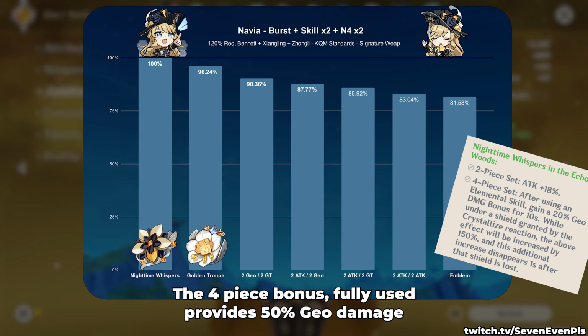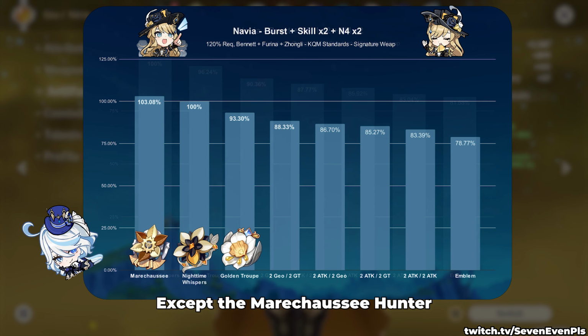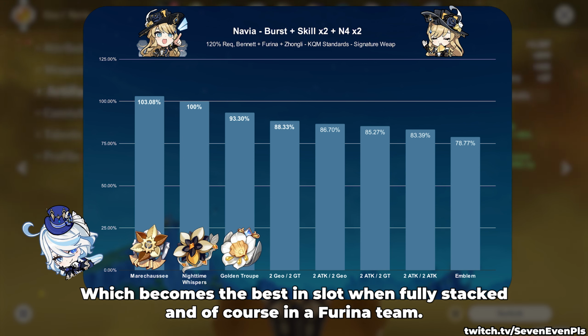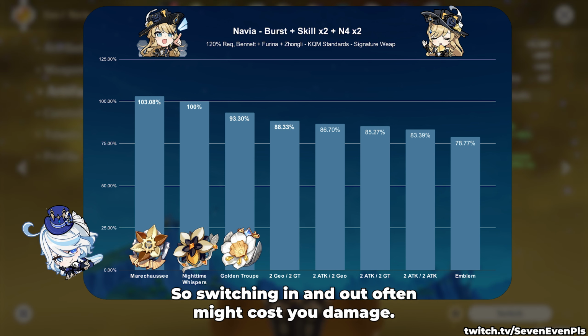The 4-piece bonus, fully used, provides 50% Geo damage, not comparable to any other set in the game, except the Marechaussee Hunter, which becomes the best in slot when fully stacked, and of course in a Furina team. Remember that the Hunter set stacks last only 5 seconds, so switching in and out often might cost you damage.